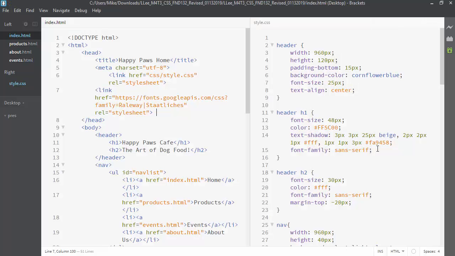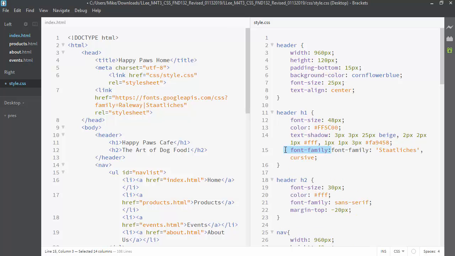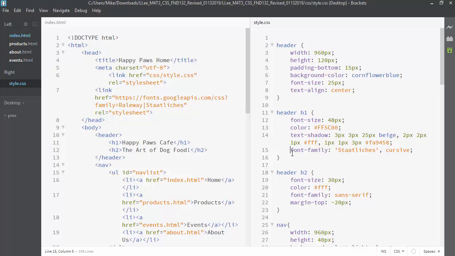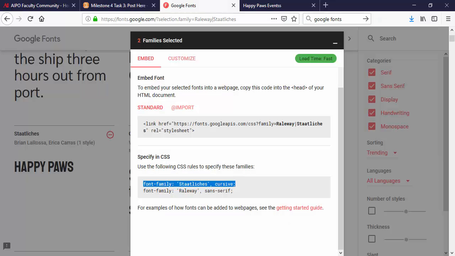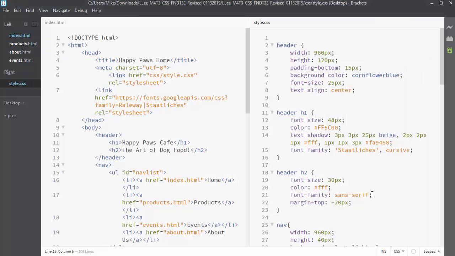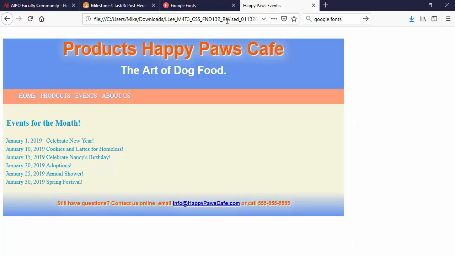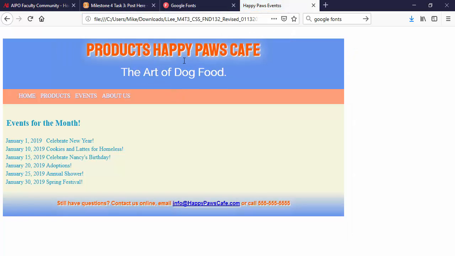So I'm going to go back to your style sheet. For your font family, I'm going to do this. For header 2, I'm going to use this font family. Now when I save it and I look, see how it changes the font. Again, I want you to be creative about this and see what you can do. I definitely think you need to make some type of subtle change instead of simple Arial and so forth. I do want you to work on the events area over here as well.